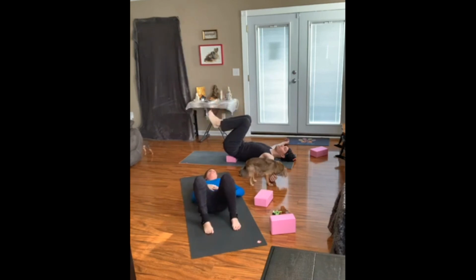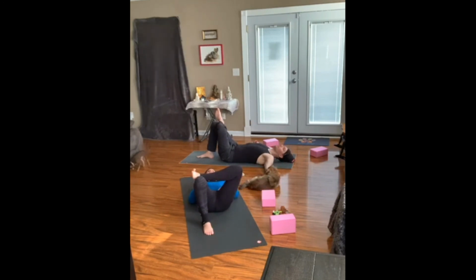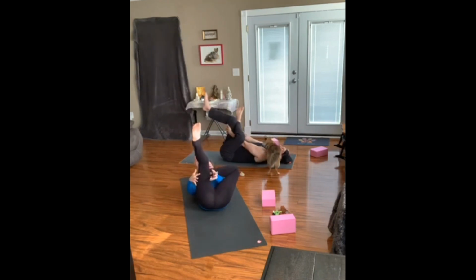If you have a block under your hips, lift your hips and remove the block. And then cross your right ankle over your left knee. Right ankle over that left knee. This is another one of my favorites, one of my musts. If you're doing a few favorite poses every day, this is one of them to do. Bring both hands behind the left thigh and lift the legs up. So again, both hands interlace behind the left leg. If you cannot do this, sometimes people are just super tight, they don't have the flexibility to get in here, then again, a strap, the tie from your robe works really well to help you get up here.